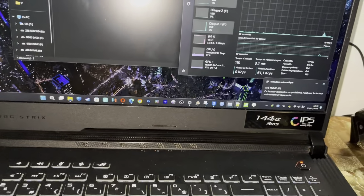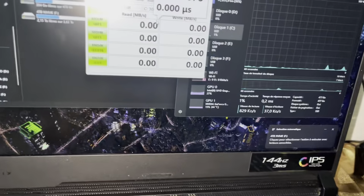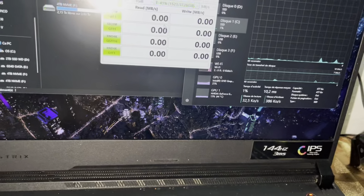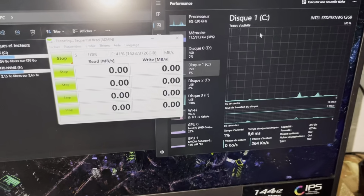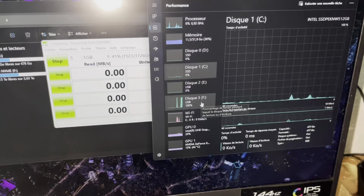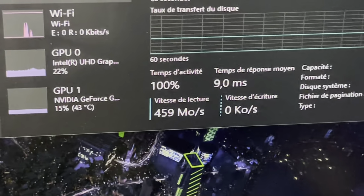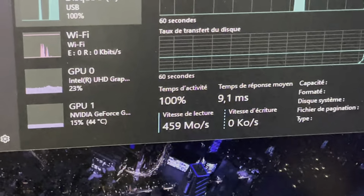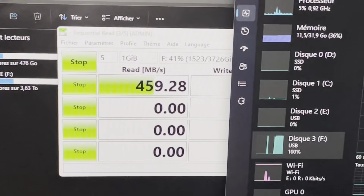Now let's do the same action. Load. We speed test. Let go. And we see something different here. F. Ooh. And this is what I'm talking about. 459 megabit per second. Look at that. Look at the transfer speed. Can you see this? Damn! This cable is definitely amazing.